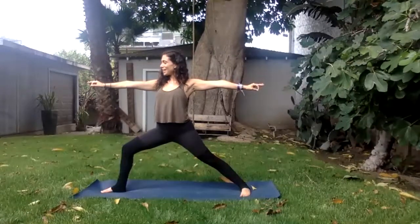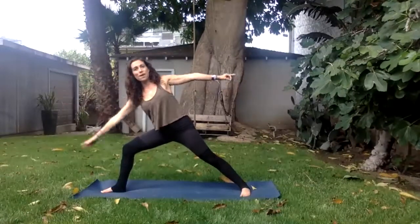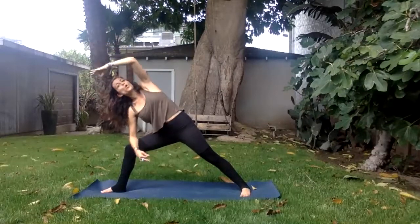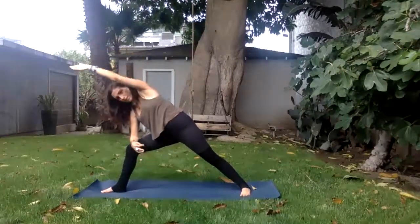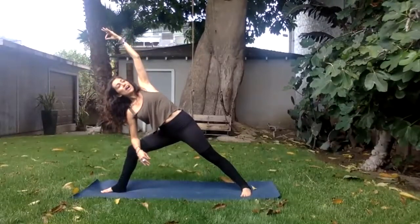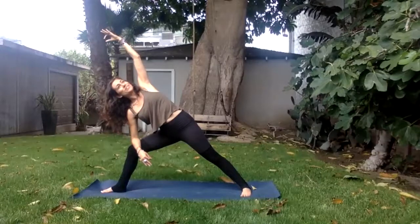Deep inhale here, exhale, tilting forward from the pelvis, elbow comes down, top arm comes up and over. Remember to open up and radiate the chest instead of caving down. So proud, courageous chest open to the world.